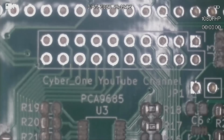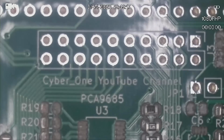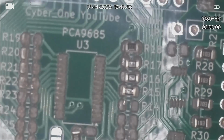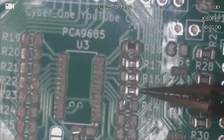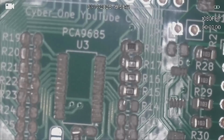I am trying to orientate these resistors a little bit so it's easier to see them under the microscope when you're trying to read the numbers. I got that one up back to front. Doesn't really matter. Resistors are not a polarized device, but I am trying to make it so it's easier to read it. Of course, these are easy for a machine to do pick and place with a very small suction head.